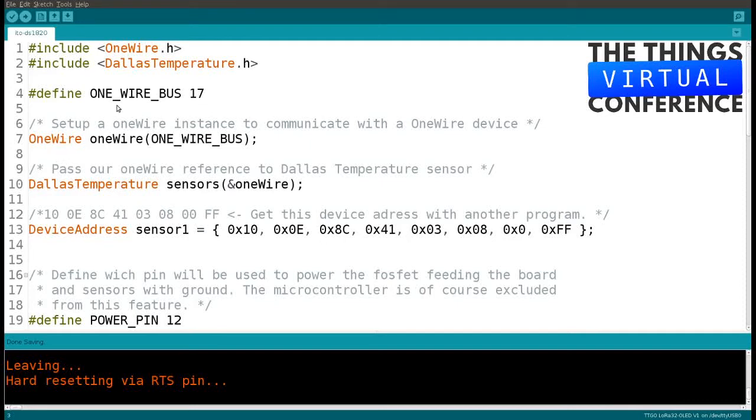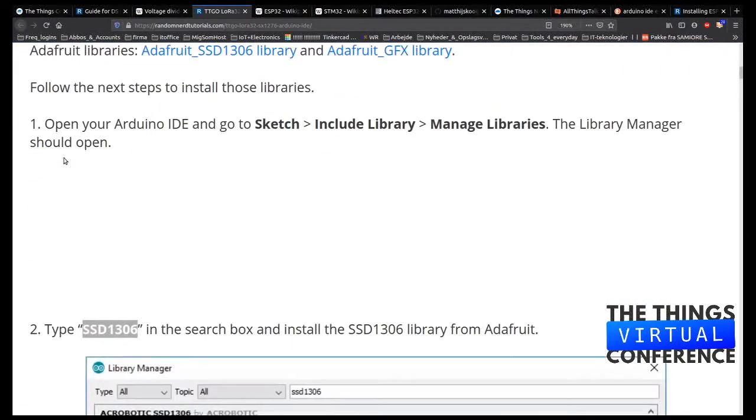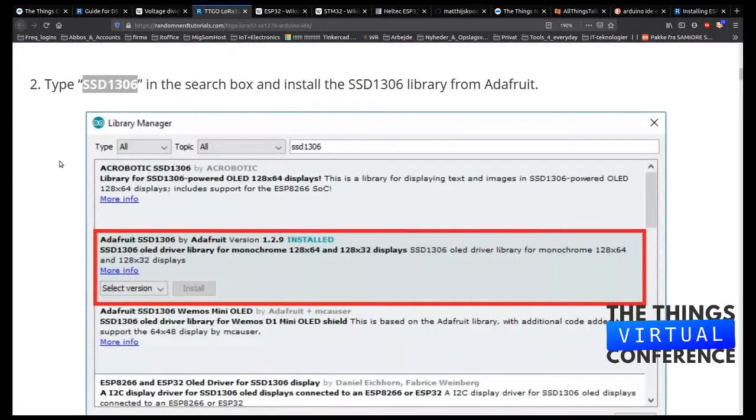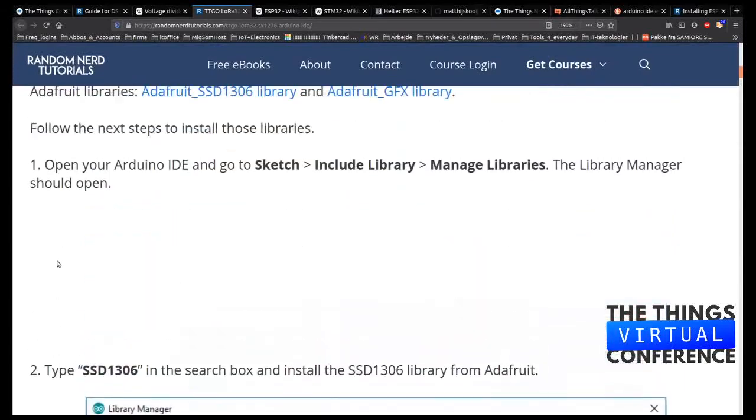So, in this case, they install the SSD 1306. That's for the display. If you want to use a display, for instance, the Heltec or TTGO. If you want to connect most of the displays that run over I2C, you can use this SSD 1306. There are other libraries too. You would go in the menu. Now, me again, not switching. I'm talking, forgetting to switch to the screens. This is what I'm talking about here. For instance, SSD 1306. That's a library for the screens. We don't want that now, but it's the same place you install libraries.